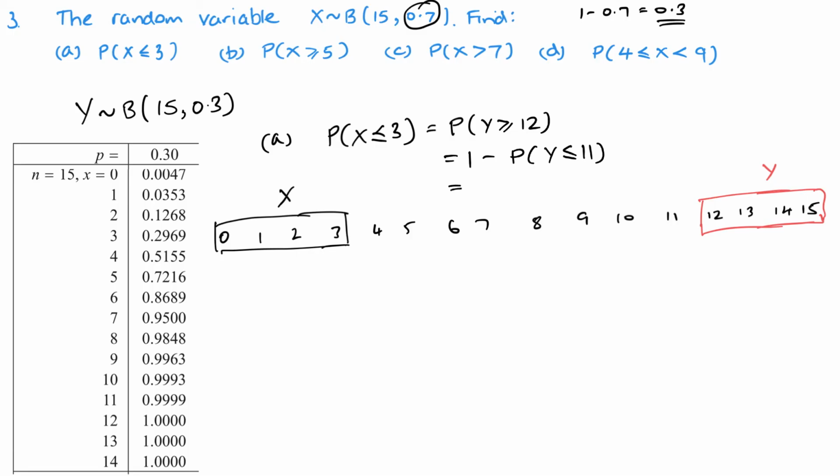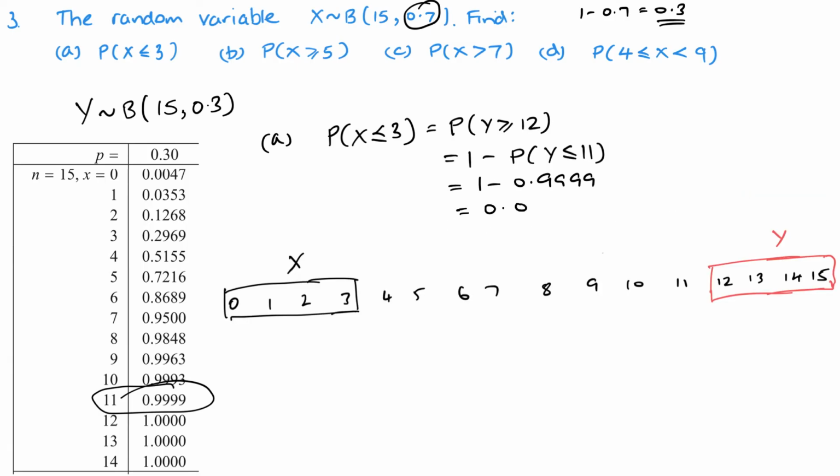And then I go to my tables here. You can see it's very, very small, isn't it? So 1 minus 0.9999, and this would be 0.0001, which is actually a rounded off value. I probably haven't picked the best numbers to do here, but we'll look at the other ones in a moment. But what we've got here is, if I do this in the calculator, and I'll show you using Y in the calculator, you'll see that both answers are the same.